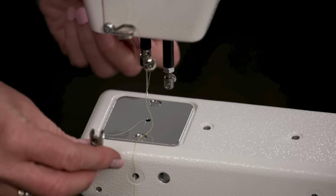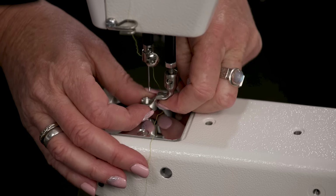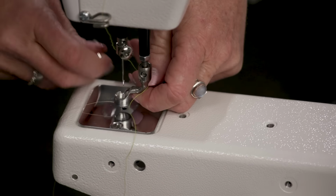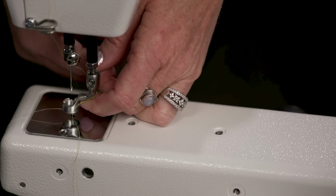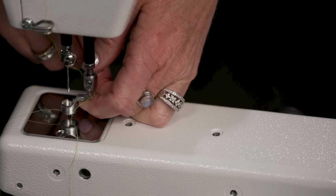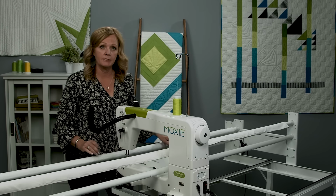Then I like to bring the foot in from the back, slide it right in there, and then I'm going to hold it in place. I just like to hold my finger underneath it to keep it up there so that it's up high enough. We want to make sure that it's sitting right up against that post. Tighten it up and give it that extra little twist, and it's that simple to change your foot.